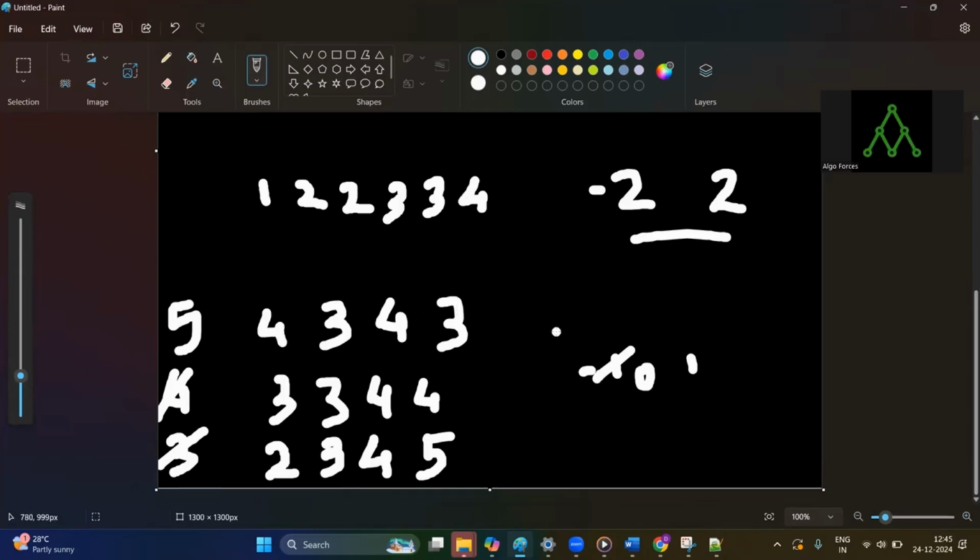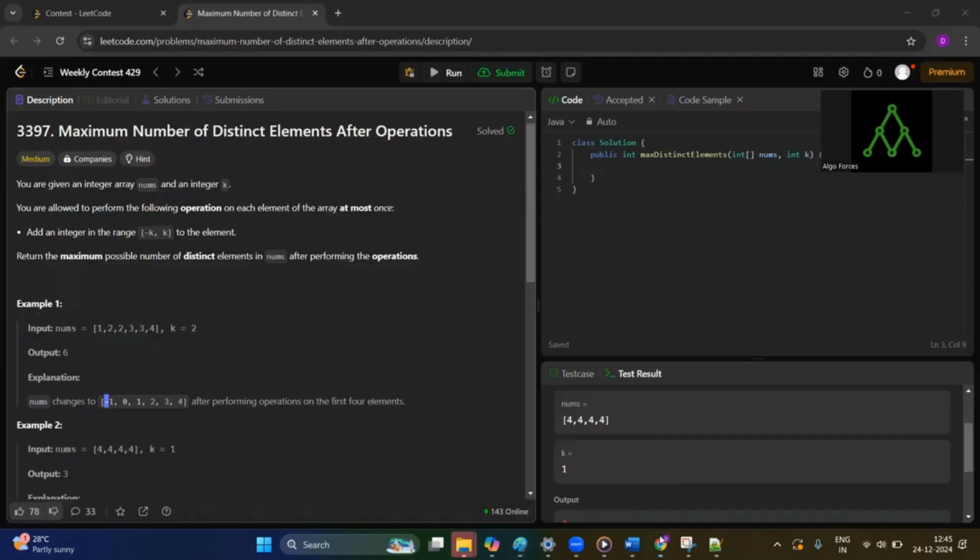And now let's move towards the coding part. Okay, so first of all, we have to maintain one count variable for sure. And as I have mentioned before, I need to sort the array before doing anything because non-sorted may give us unexpected results. Now what I'll do is I will just loop through the array, nums dot length and i plus plus.